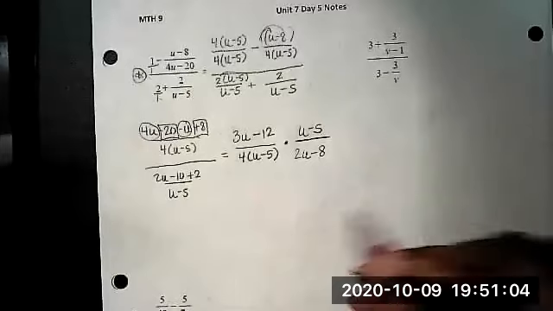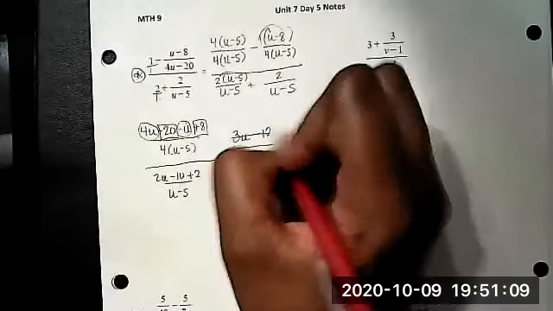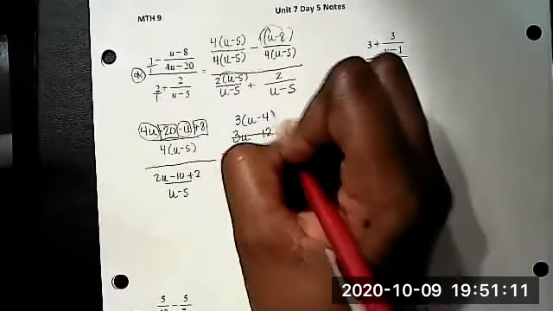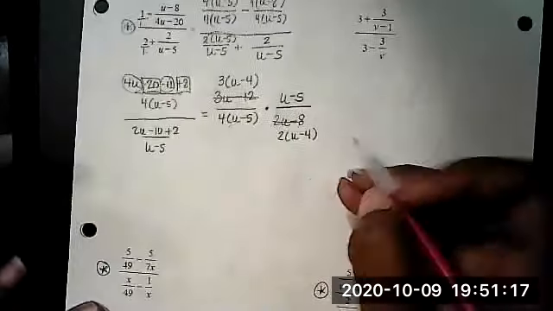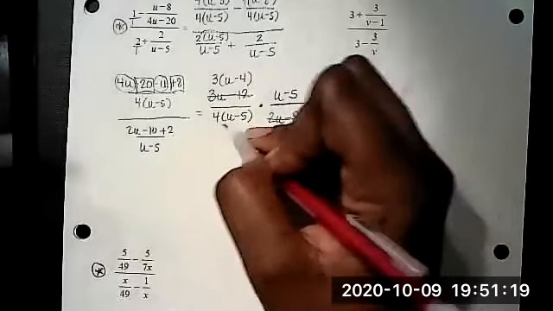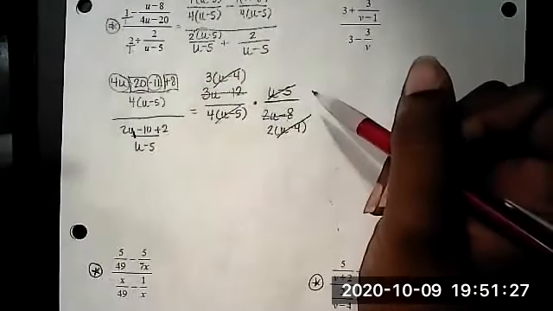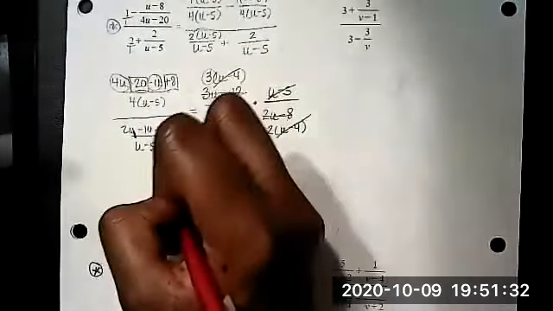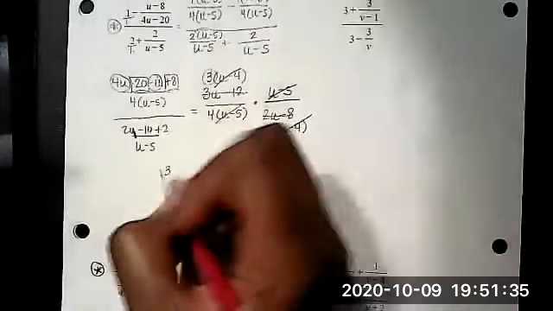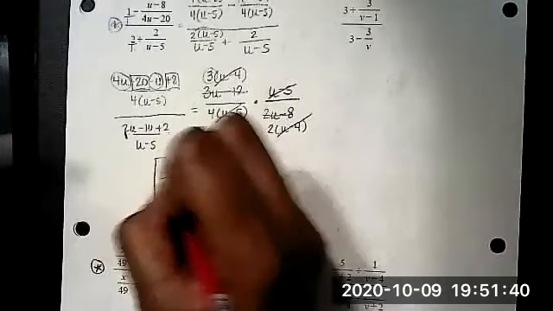So I know I'm going to cancel those out, but I can bring out my factoring. This now becomes 3 times u minus 4. This becomes 2 and u minus 4 as well. Okay. So I know I can cancel these out. I can cancel these 2 out. And that's it, it looks like. So at the top, what's left over is 3. And then at the bottom, what's left over is just 4 and 2, which is 8. 3 over 8 is what's left over there.